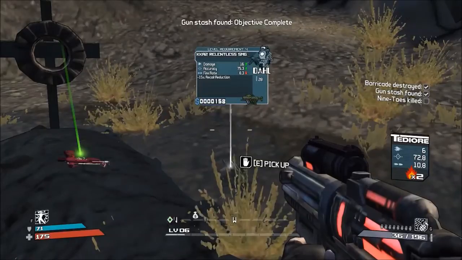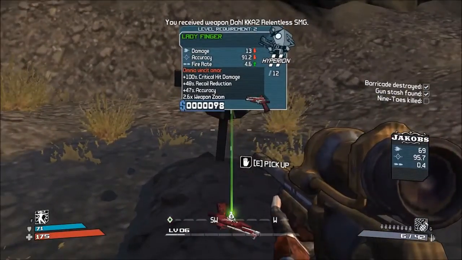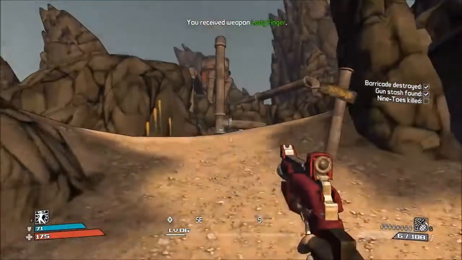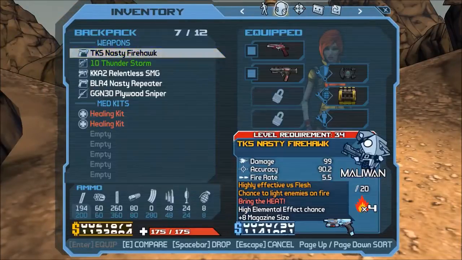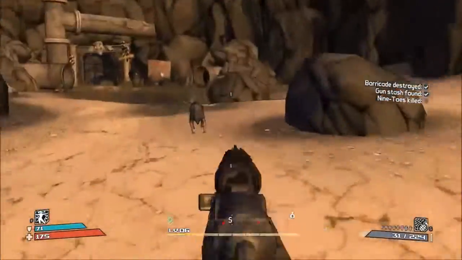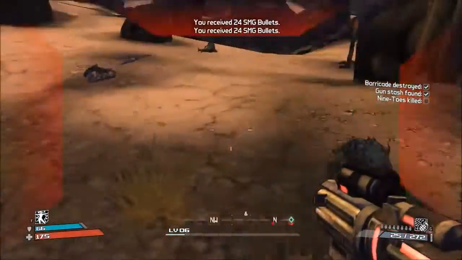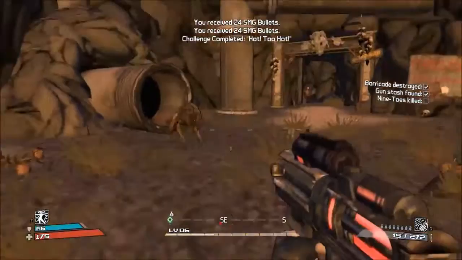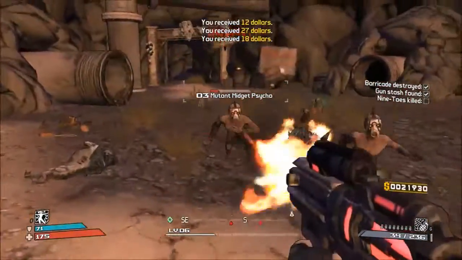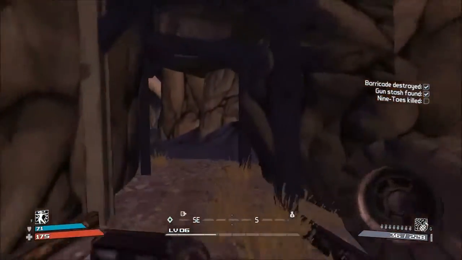Anyway, doing that, we get a Relentless SMG, which is not elemental, so I'm not going to be actually taking it. And the Ladyfinger, our first named weapon. This is the predecessor to the Lady Fist in BL2. I'm just going to keep my sniper on, though. So, the Ladyfinger, it has a scope, it has double crit damage. It's a generally okay weapon if you're not doing the money exploit. That's really what it boils down to. If you're doing the money exploit, you should be buying Item of the Days from Marcus, which reset every hour.